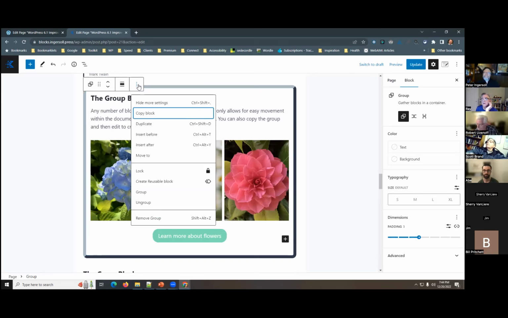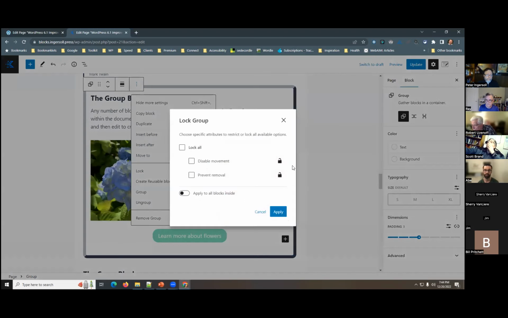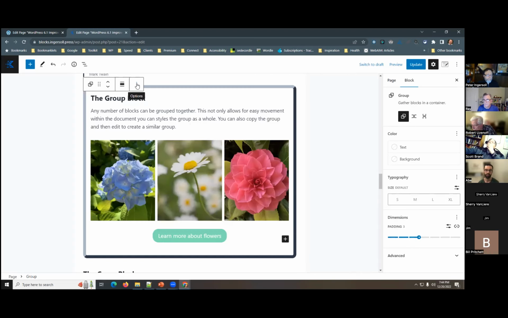Locking is going to be valuable when it is user or role defined, because right now, if I lock this, I went to the 3 dots for that block.